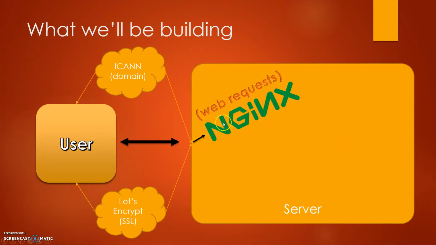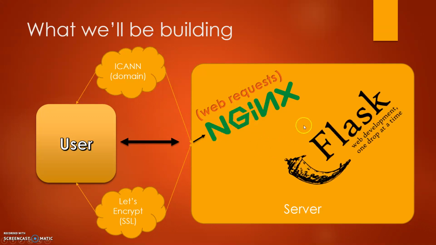So the first thing that we're going to see is that the web request, once it gets routed over to our server that'll be running, and what I'm using right now for my projects is DigitalOcean, to remote control a server. And once it routes it to that DigitalOcean virtual server that I'm using, the web request will get picked up by a little app called Nginx. And then I need to get it to my Flask app, and that's what I was talking about before. So this will all be my Python code that runs this stuff, so my app.